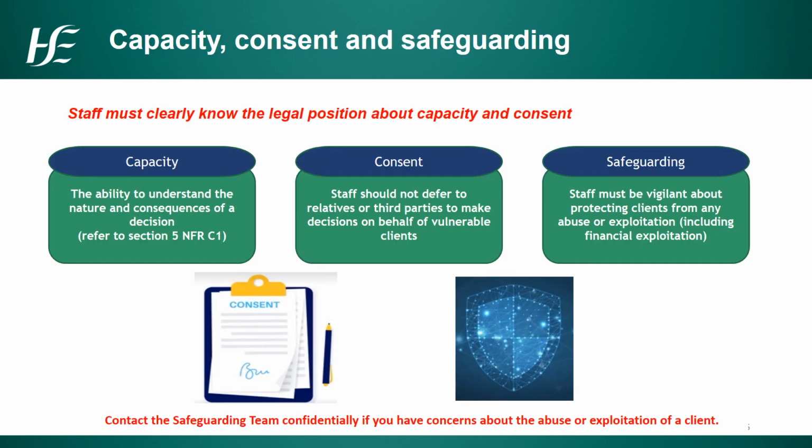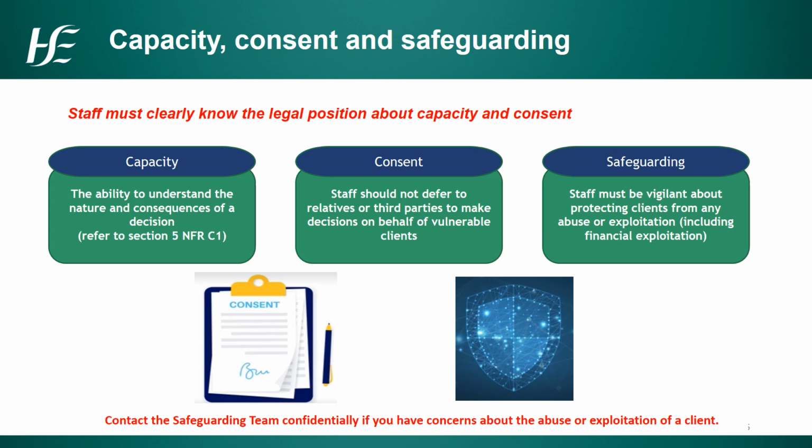On this next slide, we will discuss the concept of capacity and consent, which are important concepts for the management of community resident finances. Put simply, capacity refers to the ability of a client to understand the nature and consequences of a decision. Capacity is defined in full in the Assisted Decision Making Act of 2015, and the concept is dealt with in detail within Section 5 of NFR C1. The idea of consent means the client knowingly makes decisions for themselves. Staff must clearly know the legal position about capacity and consent.